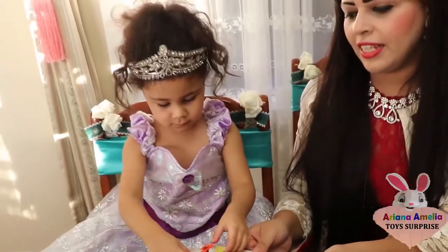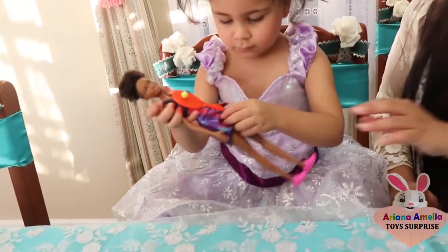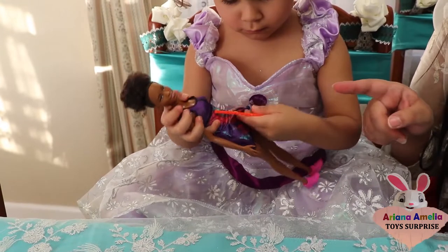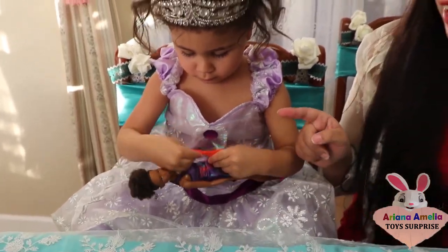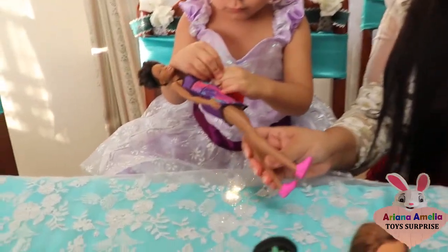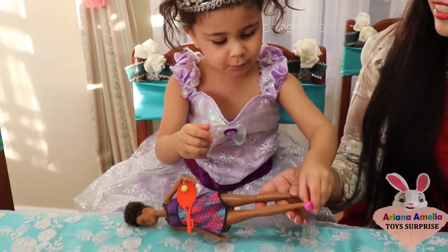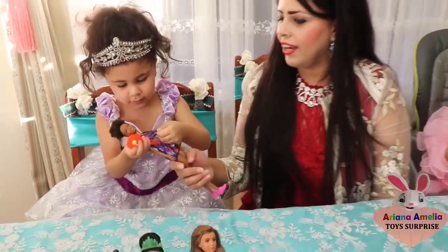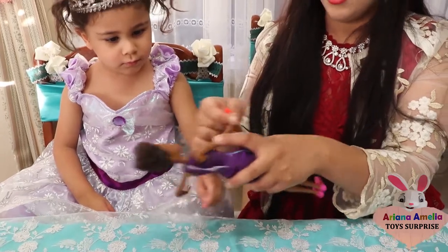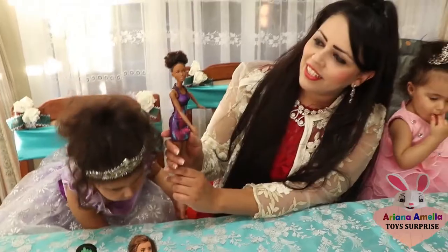This one - look at this! This little Barbie likes to play tennis. So now we have the beautiful tennis Barbie doll. She's wearing her tennis gear and she's got her tennis racket. Ariana is trying to pull the tennis racket off. And she has her own little tennis ball and sneakers. What colors are the sneakers, Ariana? Purple! She wants to take the racket off. Take it off like this - and there you go. She's got her little racket. She's so beautiful!